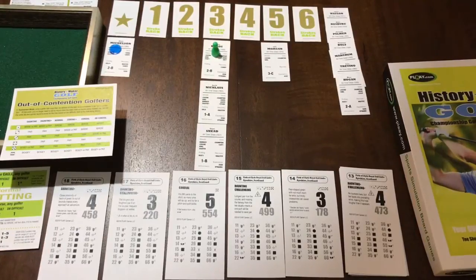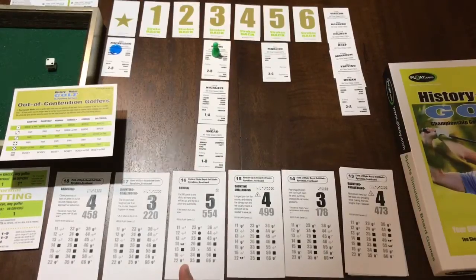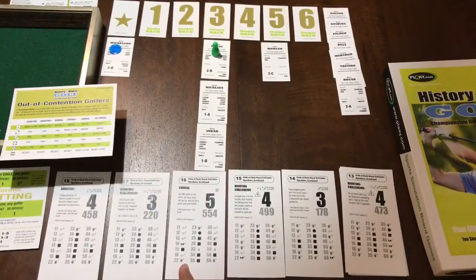Looks like we're going to go to Lloyd Mangrum on the 16th hole, and Bob Rosburg. So a 2 on that cordial hole here. A 2 on cordial is going to be a birdie. So a birdie for Lloyd Mangrum, and Bob rolls a 6 on a cordial hole, which will be a par. So he does not bogey there, so a birdie for Lloyd and a par for Bob. Lee Trevino is next here on the 15th hole.